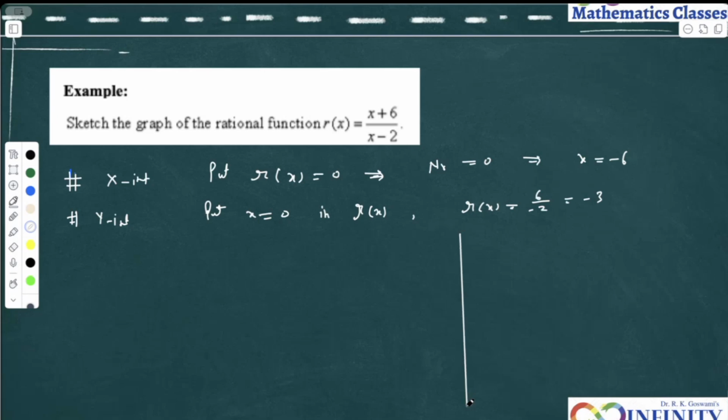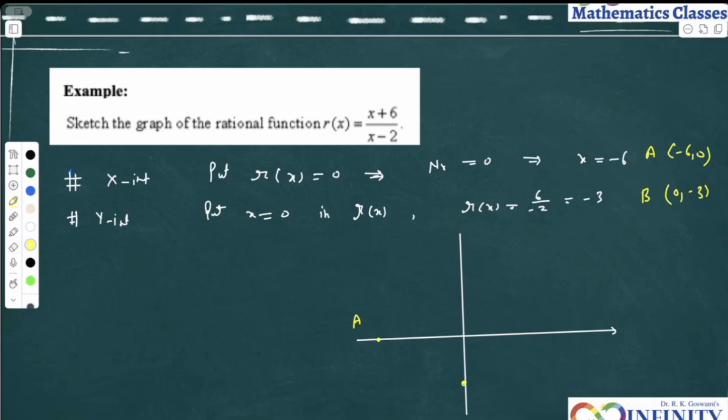So up to this point, what I can tell you is the graph is going to pass through the point where x is 0 and y is minus 3, somewhere here. Am I right? Let me denote this by B, and this is A. The other one is where y is 0 and x is minus 6. This is going to be point A for you. So let me rewrite: minus 6, 0. And this one is how much? Please help. 0, minus 3. I have denoted two points there.